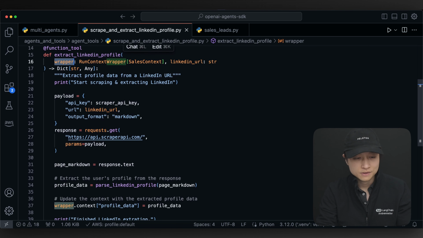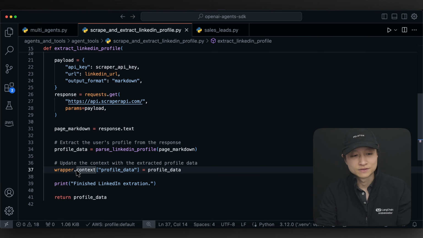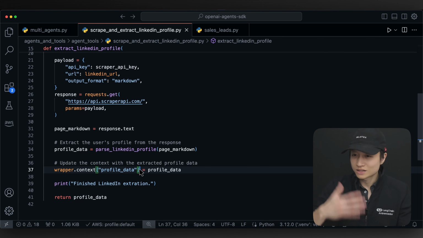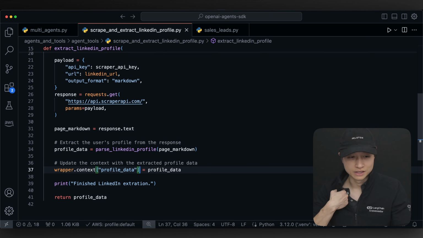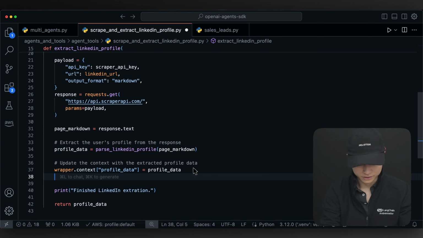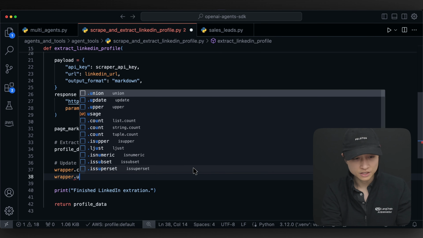I call it wrapper, and this wrapper has this property for context. That's the context object, and then I can from there extract out the value of the dictionary that is the context object. And this also has this thing called usage.